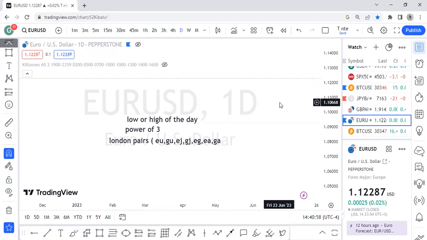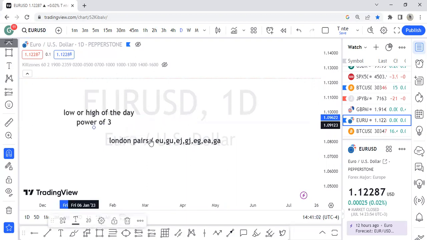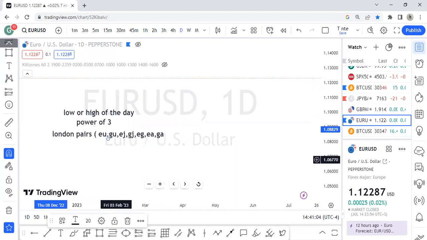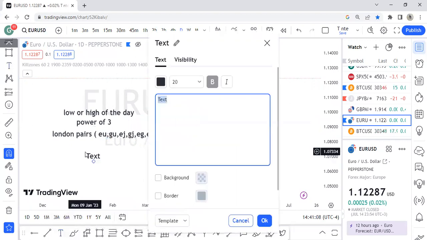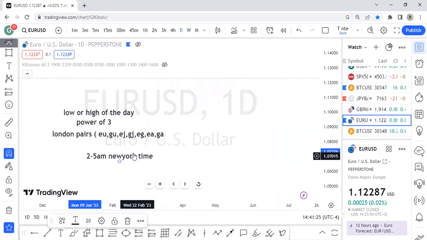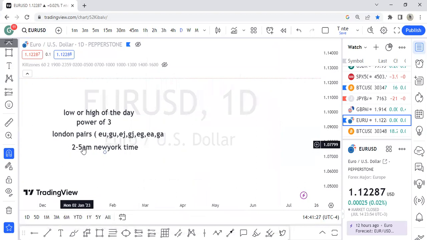So when you have done this, now you must understand time and price, right? Time and price will depend on the Q zone. The Q zone is the period in which you will see the setup I'm talking about, and the Q zone is between 2 to 5 a.m. New York time, right? So you might need to calibrate your time zone to this. For those of you in Nigeria, it's simply between 7 to 10 Nigerian time.